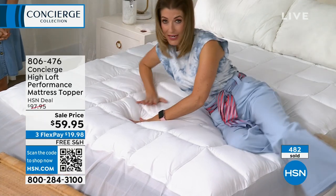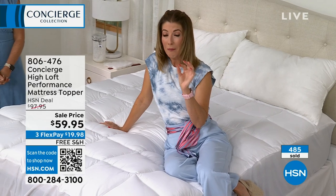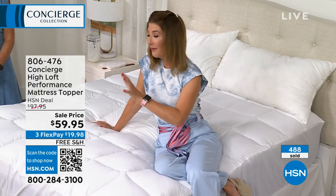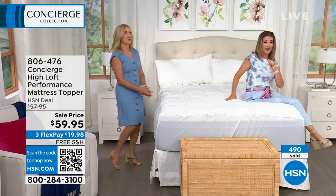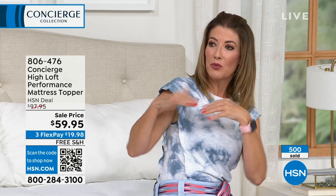But for $59, I want you to shop around. You will find mattress toppers 2 to 3 times this price and even higher. Oh, especially if you were looking for a king size. I've had to rescue my mother-in-law from a mattress topper. She's like, oh, look what I found. This looks good. It's $250. I was like, No. I go, Doris, we do this here at HSN. We do it well, and we do it with great high quality materials, and we do it at a fraction of the price. You can have that quality.